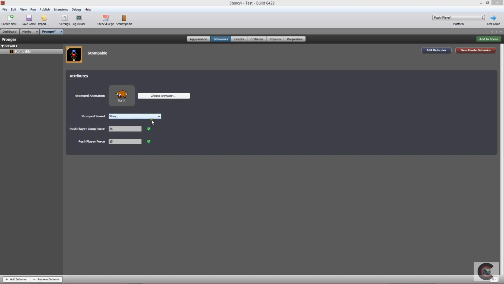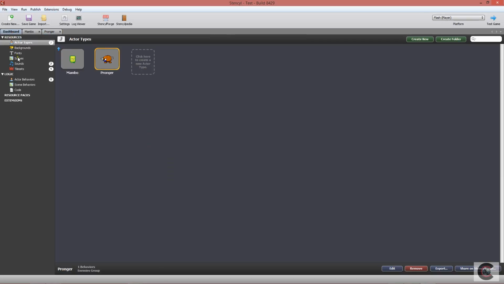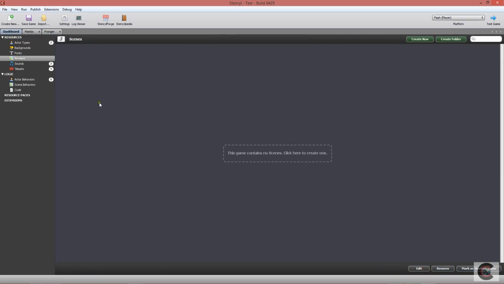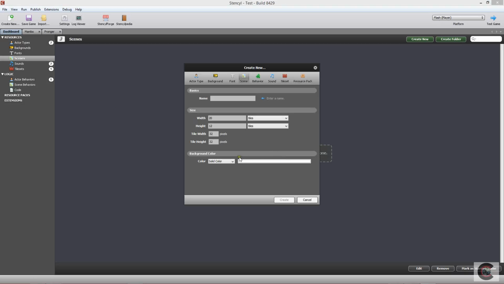So now that we set this, we're gonna save, and in saving we're gonna create our first scene. Alright, so we have our first scene. Now being that it's gonna be a very small scene and not gonna create anything big, so let's call this level 1. Right, leave everything as it is. For the color, we choose the vertical gradient, and we choose something dark and light that give it a shade.